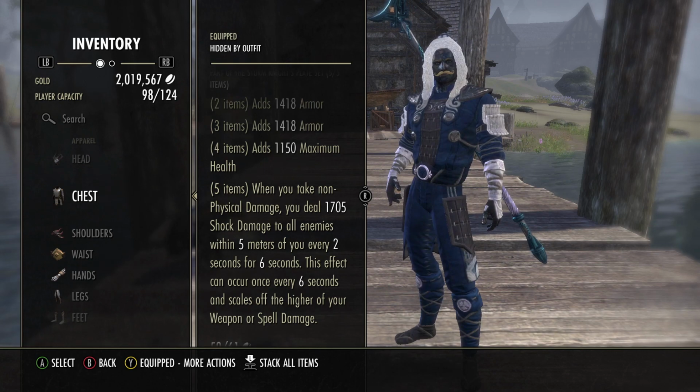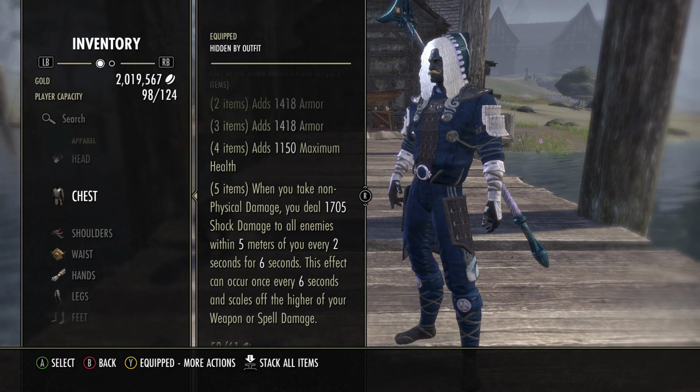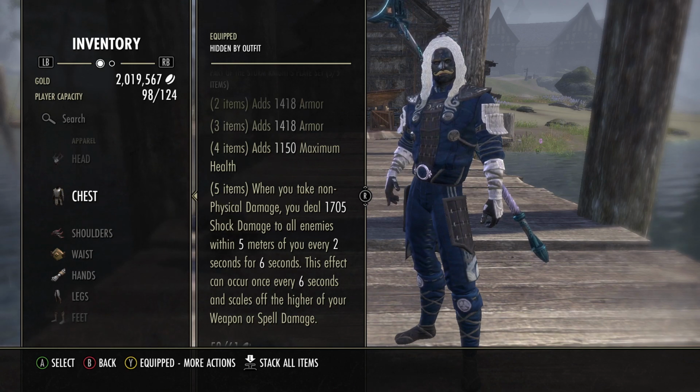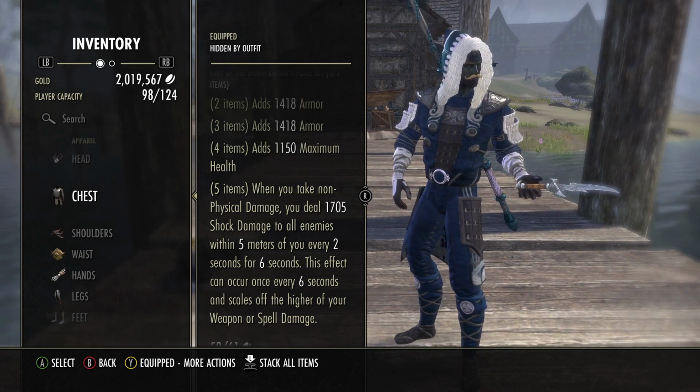Because everybody's using non-physical damage, whether it's a poison, a DOT, a status effect, a light attack with a Resto Staff. It could be anything, a light attack with a Flame Staff. It doesn't matter. Anything is proccing this set. It's just so much pressure.